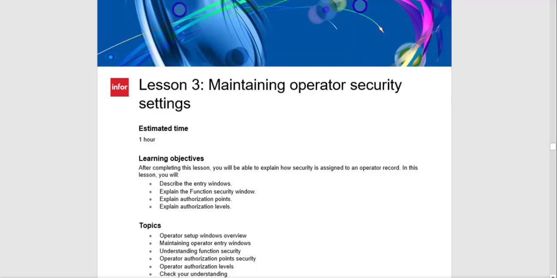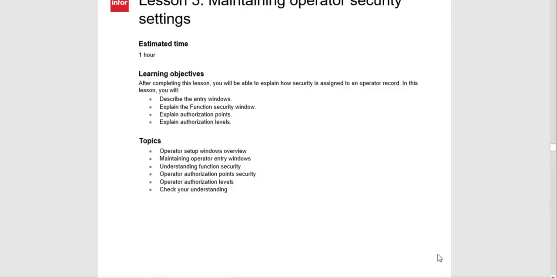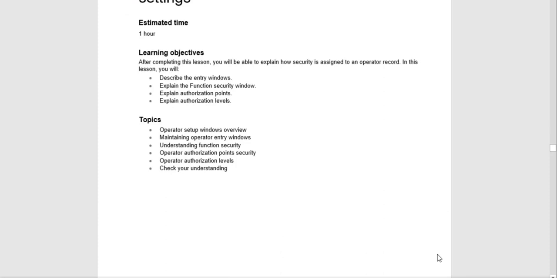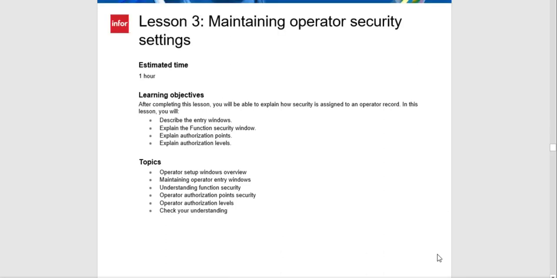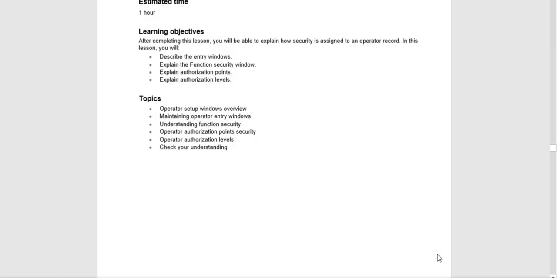In lesson number 2, we gave you an overview of the operator's records and a lot of the screens, the setups. So that will be a review. What I'm going to focus on in this video will be the functional security and then the authorization points.